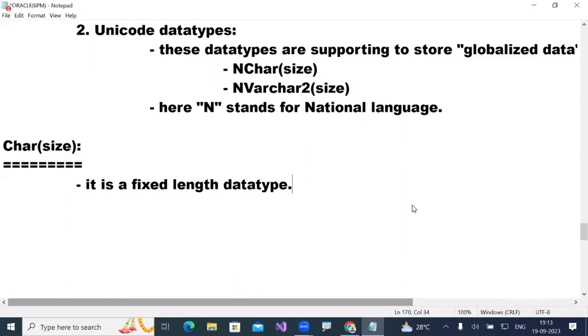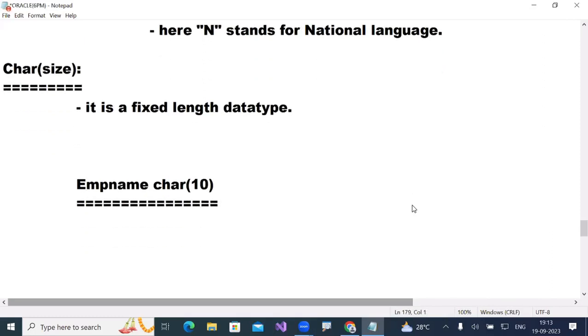The reason is, for example, if I create employee name and apply the character data type with size 5 or 10, it means the maximum number of characters allowed in this column is 10. I can insert a name of up to 10 characters. That is the max limit.